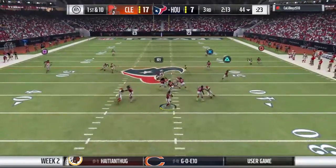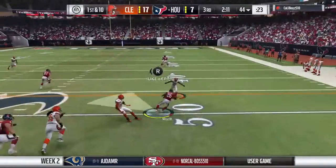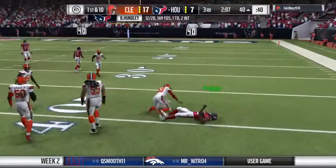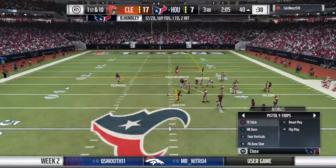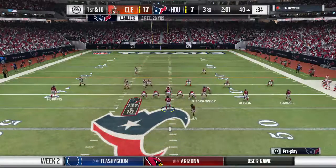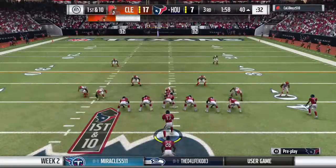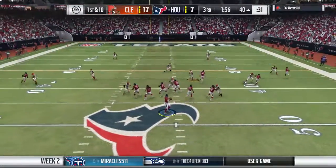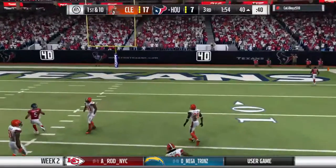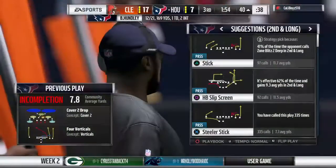Now Hundley. Dumps it complete to Miller. And he's able to get this one down to the 40-yard line. Give him 16 on the pickup, and that'll be good for a Houston first. They're going to hurry back to the line now. They'll look to throw now on first down. And this one is incomplete.